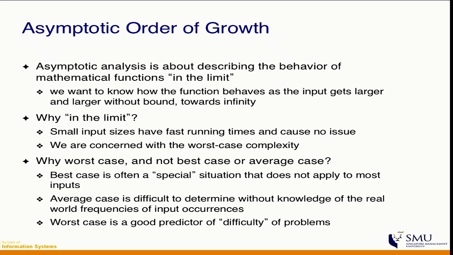Now, when we analyze algorithms, we always focus on the worst case. We don't focus on the best case. So why? Because the best case may just be because you're lucky to get a best case, but in reality, when you face problems, you don't have any choice in terms of what case you actually get. Now, what would be more meaningful, actually, is to look at the average case, right?